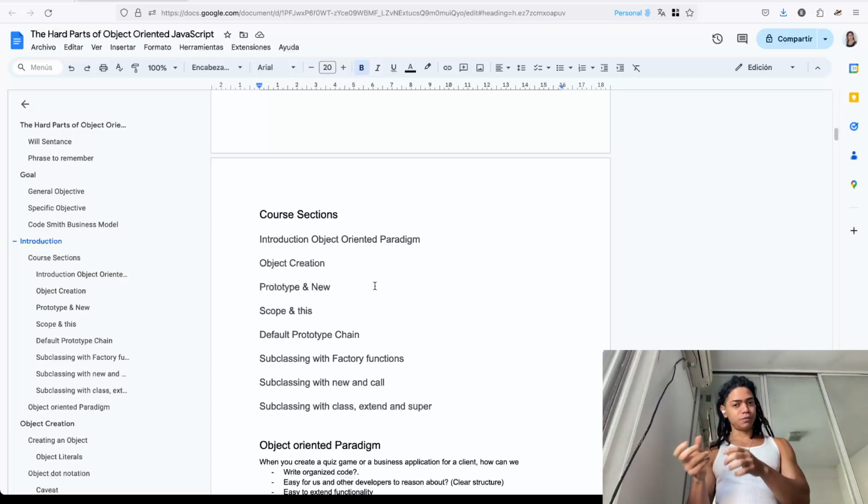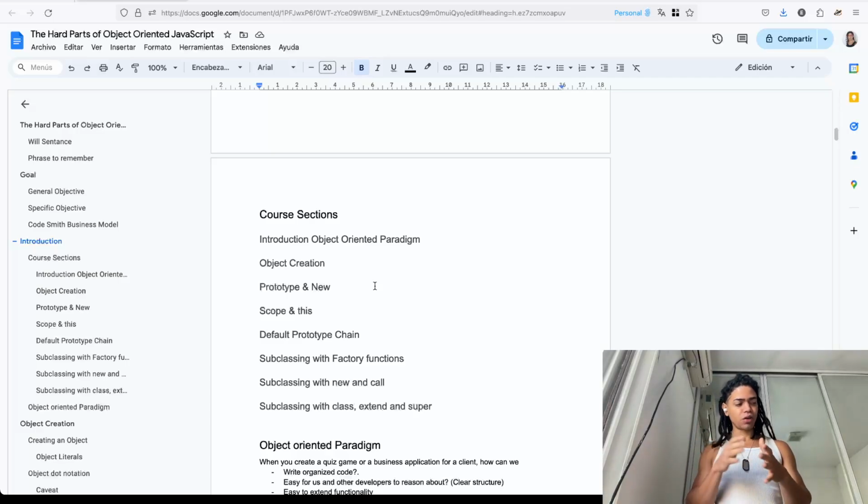Part of the challenge, especially when you're building objects using the new keyword, is how the scope and the value of this change because of the dynamic nature of JavaScript, and specifically the value of this, which has several rules that apply and modify its behavior depending on the context where you use it, whether it's in a function, an arrow function, or inside of an object.